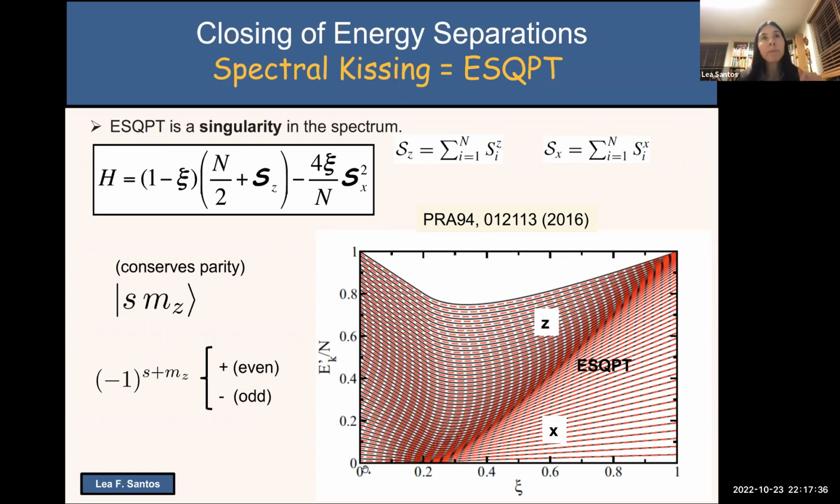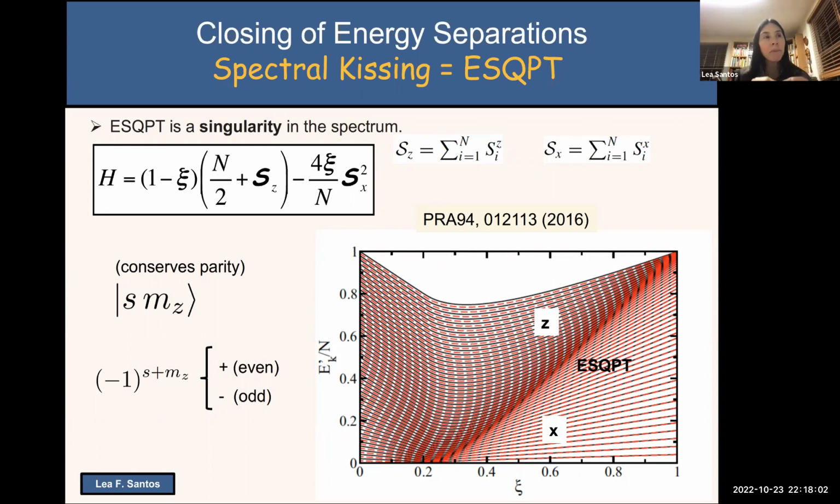The first one is even, and the first excited state is odd. They are separated, but once we reach point 2, they merge together, the gap vanishes, and beyond this point, we have the degeneracy between this first excited state, which is odd, and the ground state, which was even. Beyond this point 2, we have the double degeneracy.